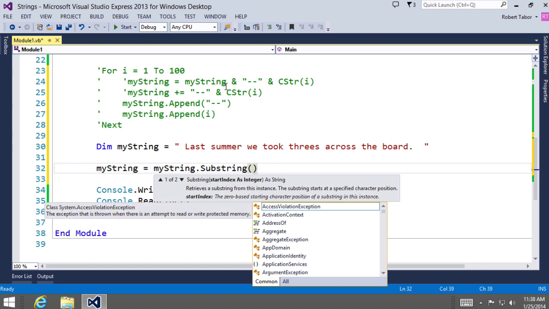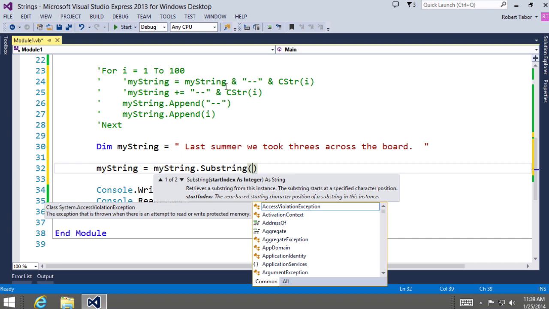So I want to analyze maybe each individual character or individual words or phrases, and so I can find strings or parts of strings inside of the larger string using the Substring method. So the first argument that we're going to use is actually the starting index, the zero-based index. If we were to look at this as an array of characters, where do we start inside of that string, and then how many characters do we pull from that string into our new substring?